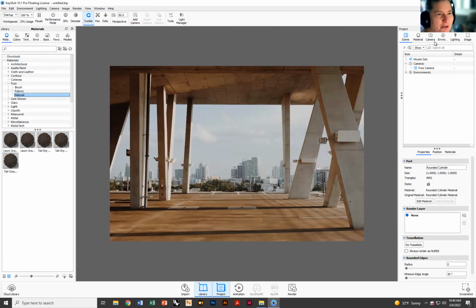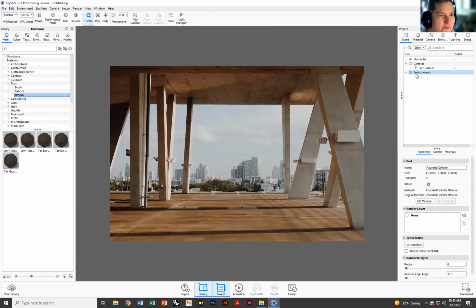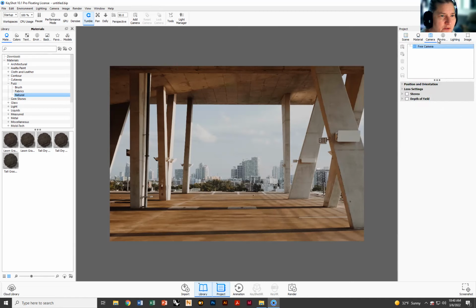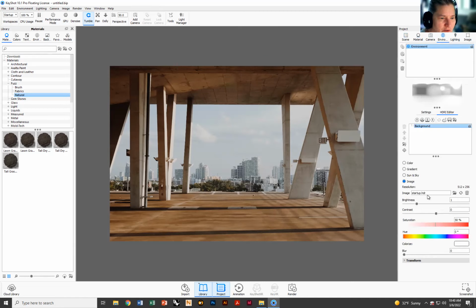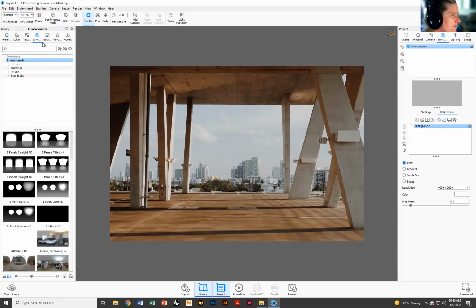Background, we don't really need the background. Let's go back over here to environment, lighting, material, camera, scene. This is where it is here. Environment. Oh, okay. It is here somewhere, I think. It's more material, maybe under there. Nope. It was right in environment. Oh, here we go. The image. We're going to get rid of that image. Okay. Now let's go back over here to environment.